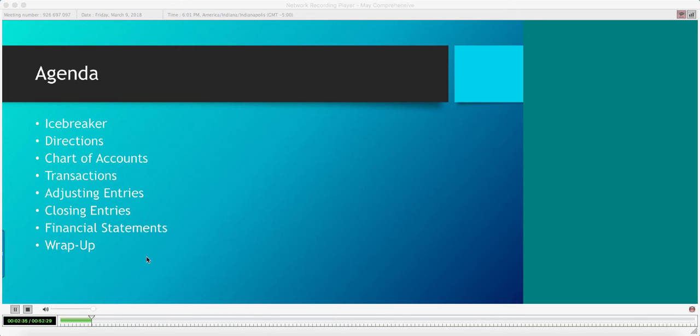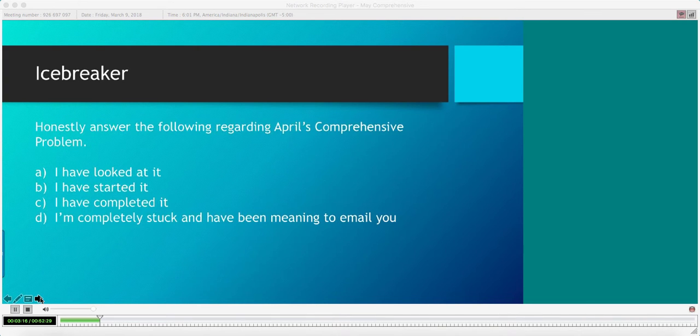There is one tricky closing entry. Go over the financial statements, which are pretty standard at this point, and then do a wrap up, which goes over part of the information you need for the final exam, which is coming up very quickly. Finals actually start the 19th. So that's what? 10 days away, something like that. So about a week and a half is when finals start. So just to give you a heads up.